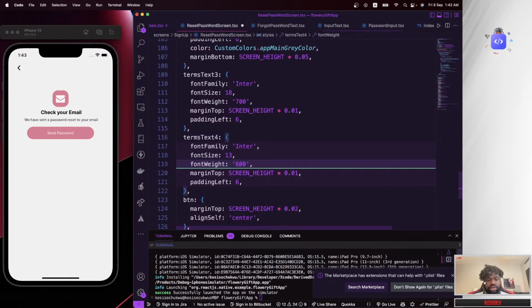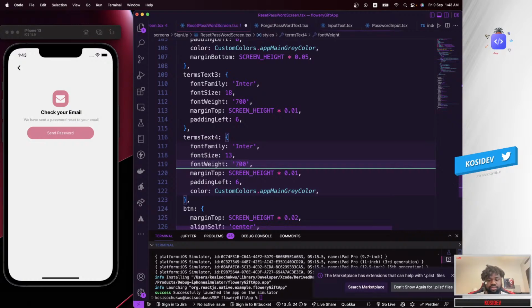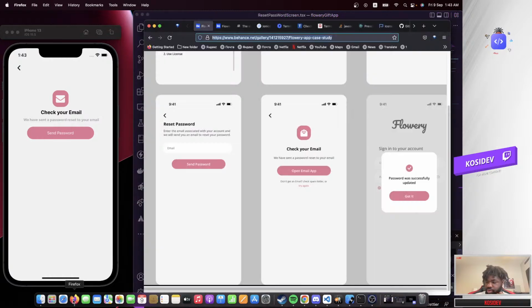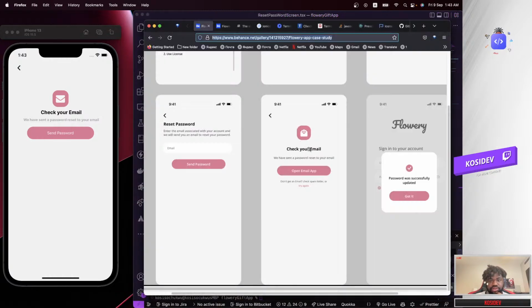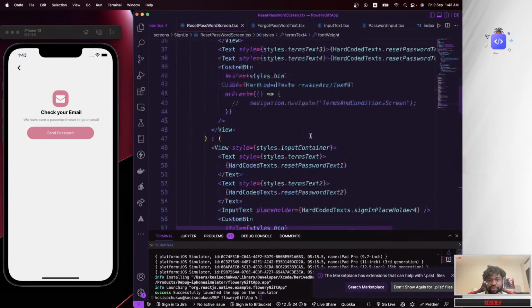Keep it sharp, keep it at 600, or change the color. Yeah, leave it at that. If you look at what we got so far, you can see it's actually taking the shape of that. But right now let's try to add the remaining text that we have.